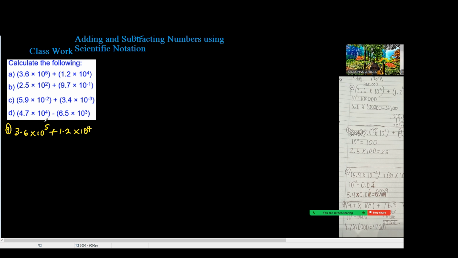Okay, you can see that the powers are different. That is the main challenge there. This power and this power. If they are the same, we will just combine them together and add the numbers and just times it to one of the terms. But now that they are different, are you focusing on this, please?